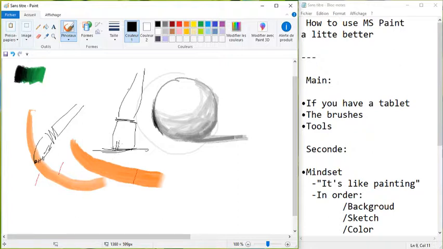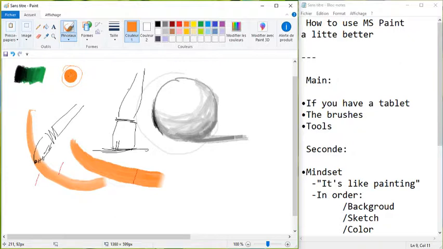So I would primarily use this one, even in smaller spaces, because this one is kind of weird. I could just make a circle and show you.